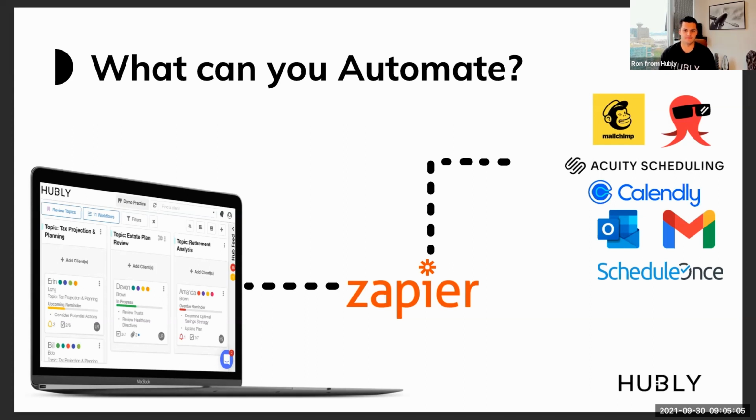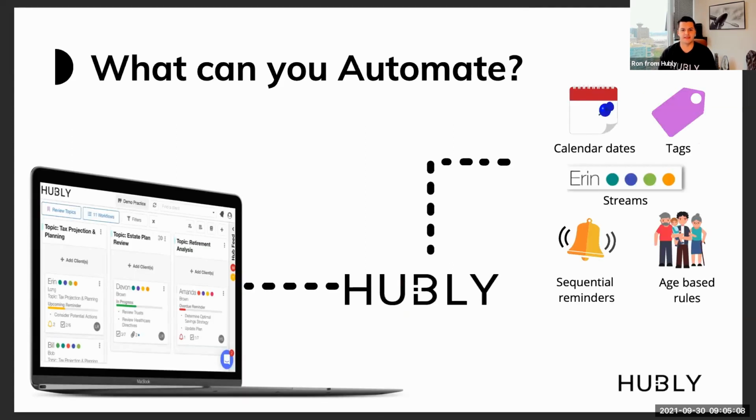The second big way to create automations is in Hubly itself. We've created an assortment of workflow rules that help you start clients proactively in workflows, start clients repeating across certain quarters or months across the year, and categorize clients and change those categories as they move through their relationship with you and your team. You're going to see both Zaps as well as workflow rules in today's webinar, and Olivia's going to walk you through how to implement both to help move your clients more proactively and more smoothly through your year-end preparation workflows.